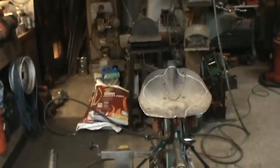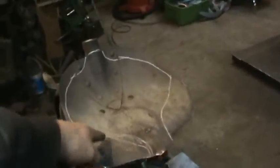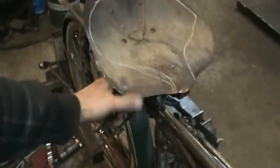And now I'm kind of trying to picture in my head, how do I want to bend the metals on the side? I'm going to leave the back end going tall around, kind of like a farm tractor seat. But I think I want to come out further and roll this edge down, probably up to about there, so that when you're pedaling, there's nothing in your way. You know, you need a little bit better shot. This is where it pinches you right now.